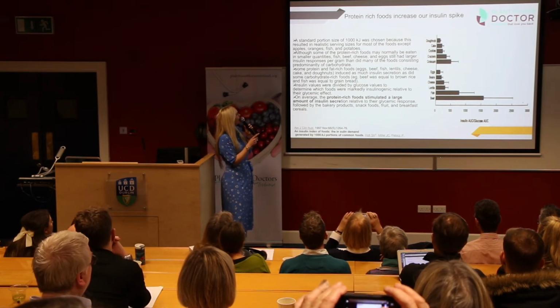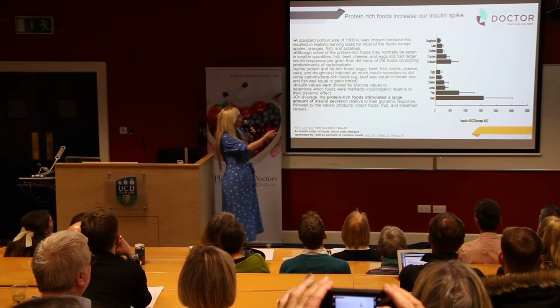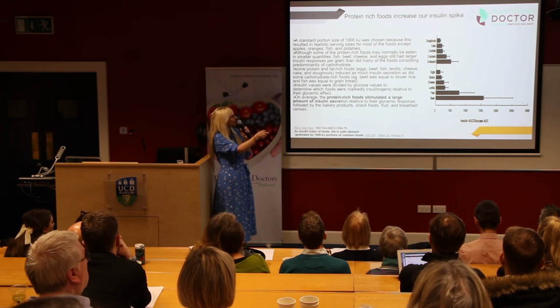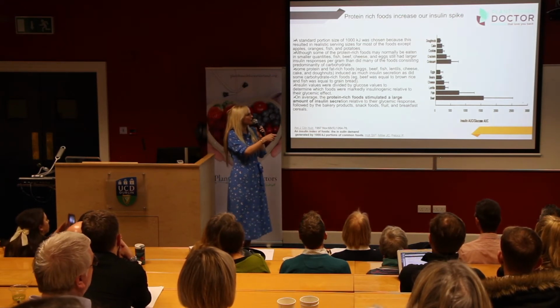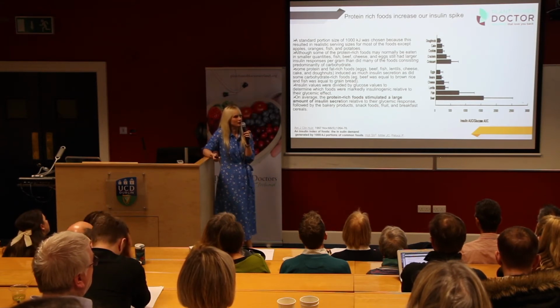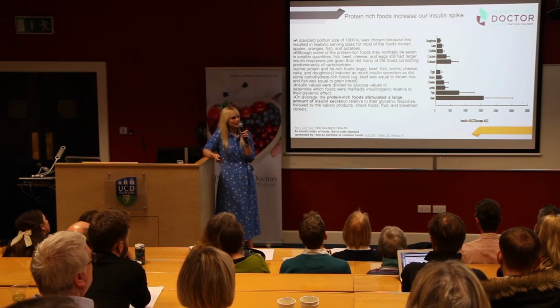So this is fascinating. Basically, I think if you look at the graph on the right, you can see that beef had a very high insulin response relative to its glycemic load. So it had a similar overall response to brown rice, I think it was, and fish had a similar response to whole grain bread, which I found absolutely fascinating.